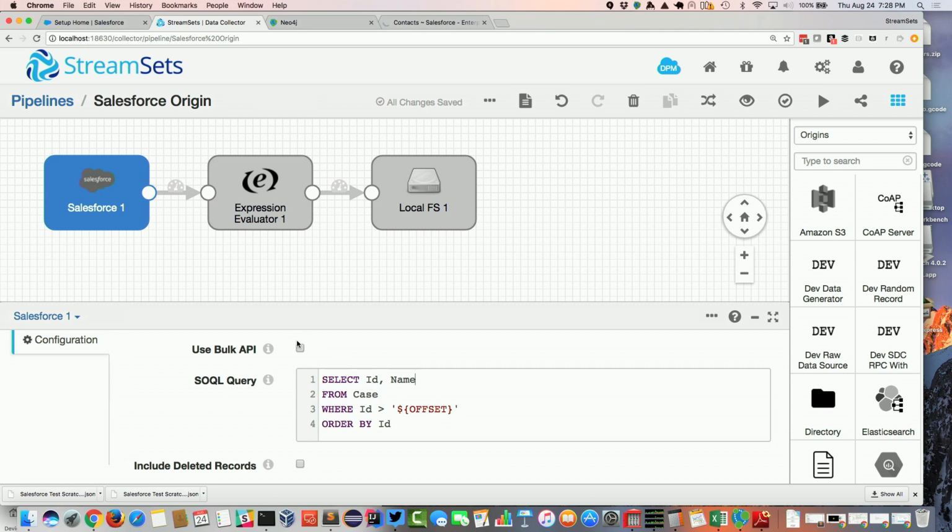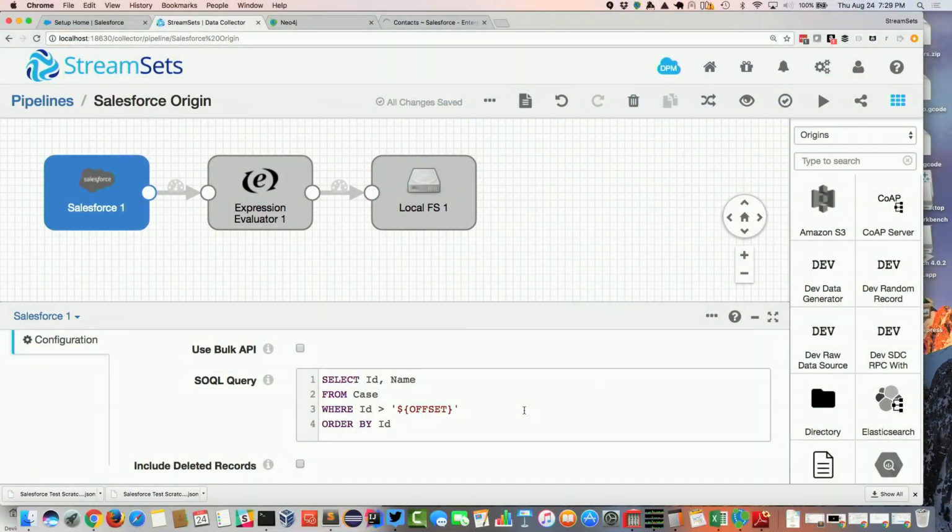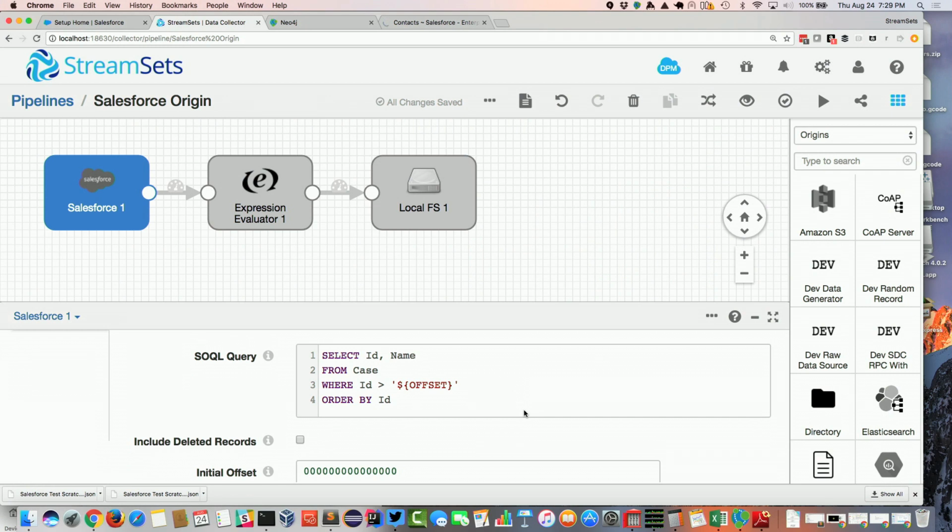And you'll notice that I can use the bulk or the SOAP API. Bulk API is really good for huge amounts of data, but it's asynchronous. I issue a query and it can take some time to get back to me. It's worth it if you're working with hundreds of thousands of records. But the SOAP API is a little bit more immediate for interactive use. It works really well here with the scale of data.